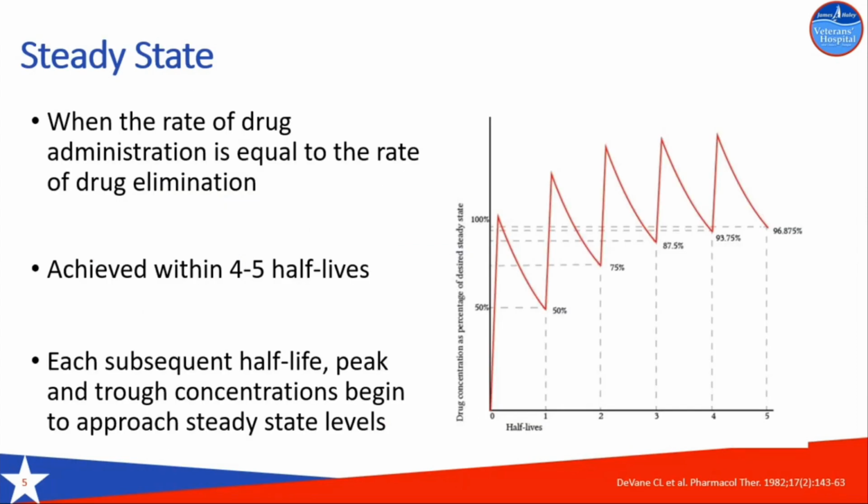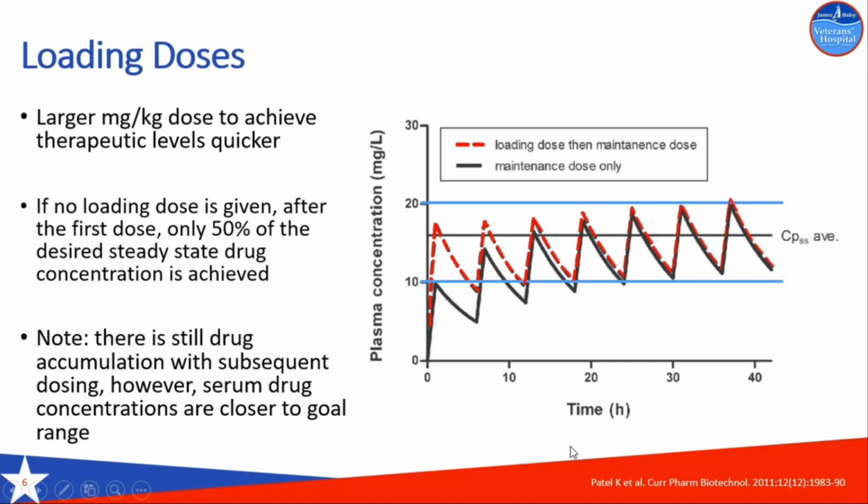Other concepts that we'll discuss are steady state. By definition, that's when the rate of drug administration is equal to the rate of drug elimination. And usually that takes about 4 to 5 half-lives of the medication. So you really don't see steady state until a couple of days into therapy generally. We'll also talk about loading doses, more so with vancomycin than the aminoglycosides.